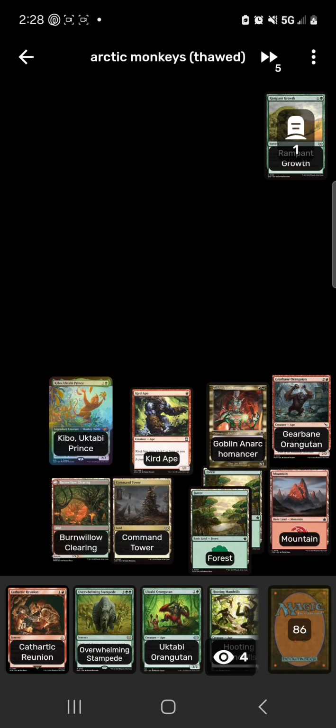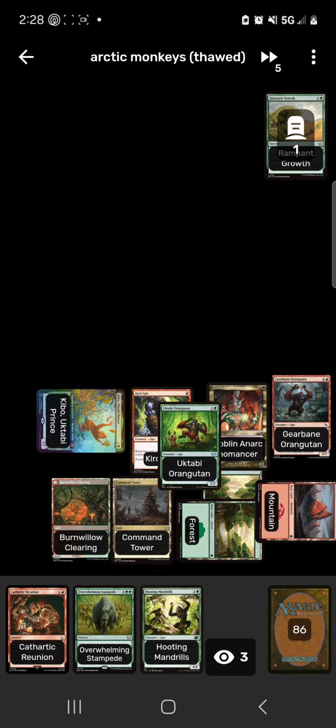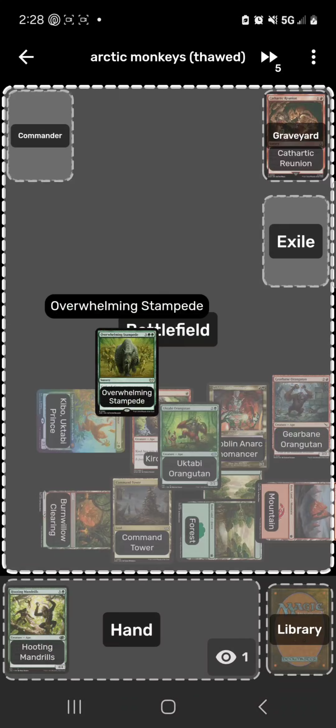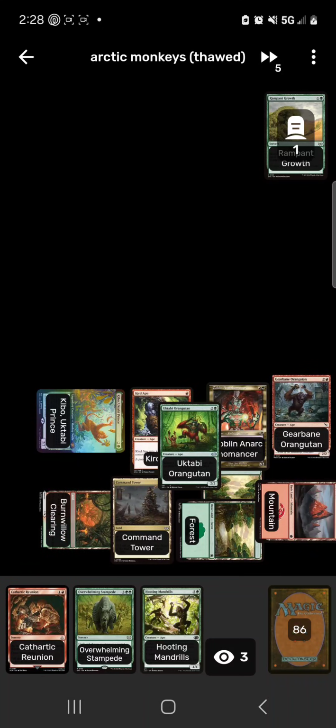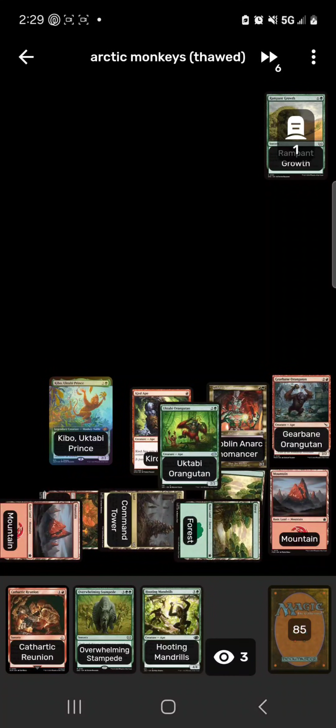Go to turn 5, go 1/2 for Uktabi Orangutan, destroy an artifact, which will put a +1/+1 counter on all of our monkeys and apes. Create a banana with Kibo. I think Cathartic Reunion, discard. Actually, no, because we want Overwhelming Stampede next turn. Maybe hard cast. I don't even know. Go to turn 6, play a Mountain, play Overwhelming Stampede, and then we've destroyed at least 2 artifacts.